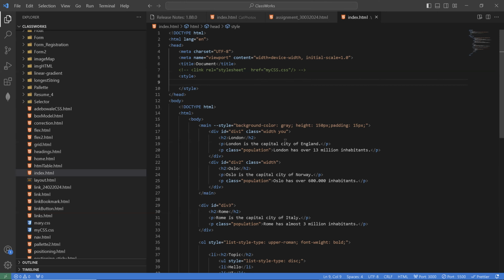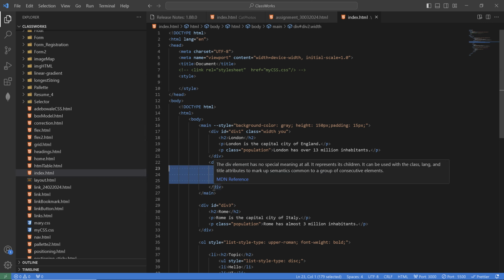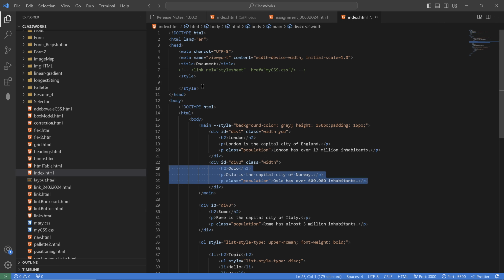CSS syntax is selector, curly braces, then the declaration, which is the property and value. What selector am I going to write to target this content to style it, to give it a background of green color? So tell me what to type here.